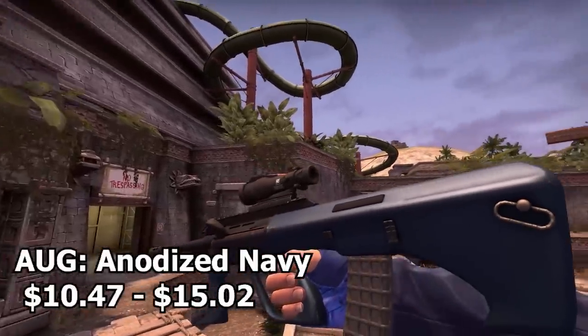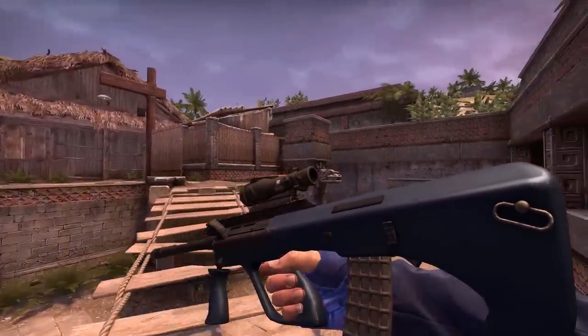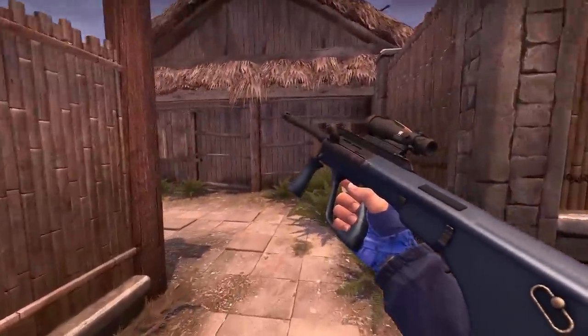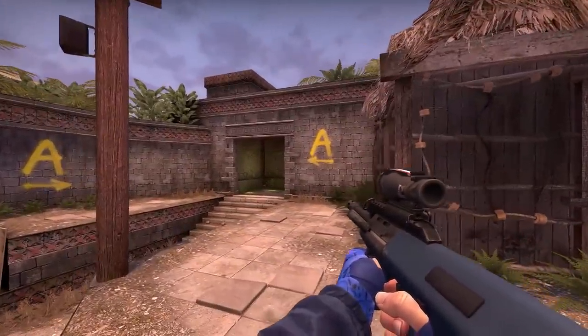Next up, we have the AUG Anodized Navy, which isn't really the most aesthetically pleasing skin, but it's blue, so it fits perfectly. Basically, it's just a regular AUG with a little bit of anodized blue on it. Or I guess it's like a navy kind of blue, so that's my description of the skin. Very dope. Kind of overpriced, but it's not too bad.